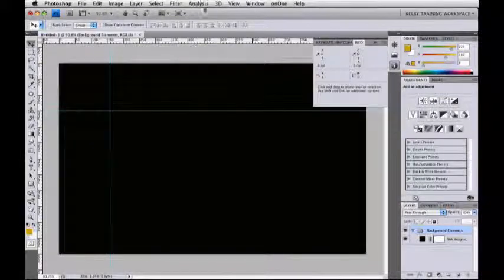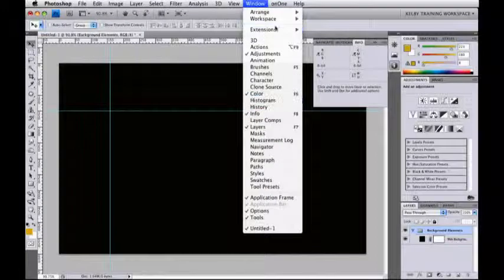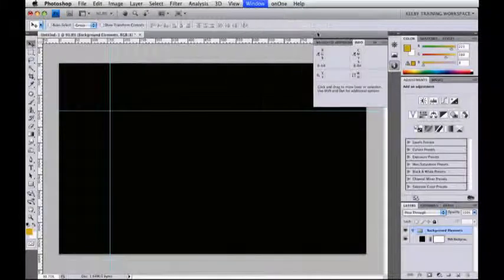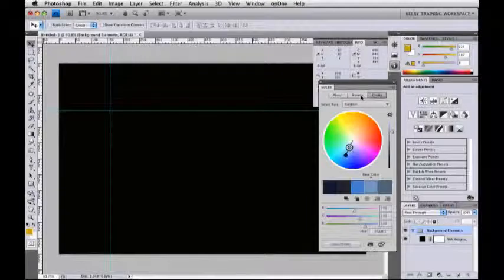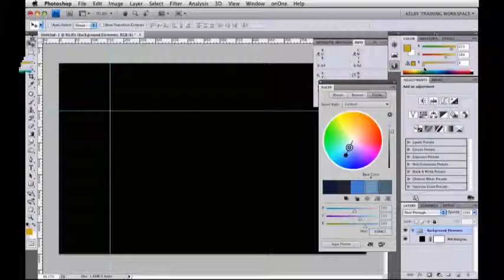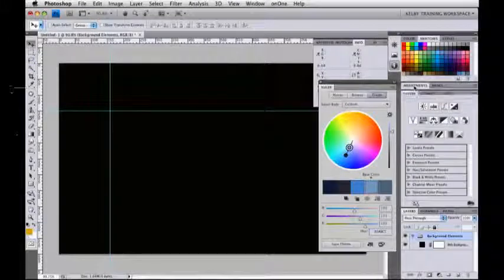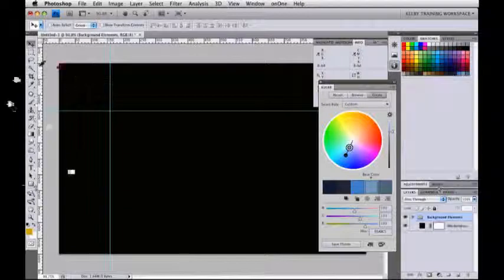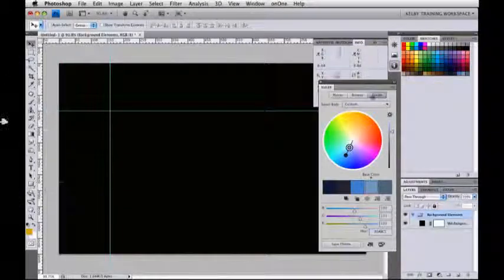I'm going to go to Window, and under Window, I'm going to go to Extensions, and under Extensions, the section called Cooler. Click on that, and notice it's going to bring up the Cooler desktop. Now, what I'm going to do here is switch over to swatches, and I'm just going to double click on adjustments and drag down because I kind of want a little bit of space here. And I want to talk a little bit about this and how to be able to use it and how to be able to log in.